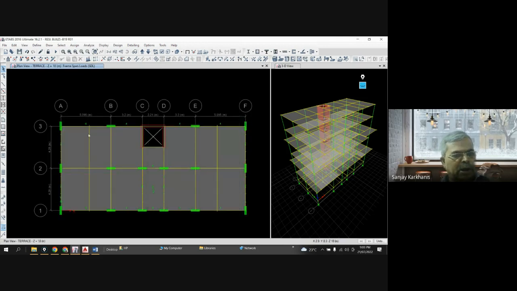See, actually, here we are considering, but actually this one will be covered by the terrace top, staircase top, and this one will be covered by the lift machine top, right? Okay, sir. Yeah, that you can do.